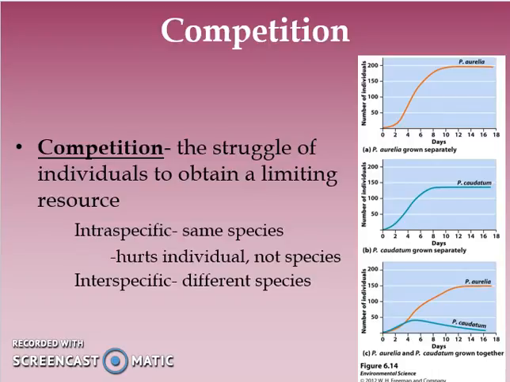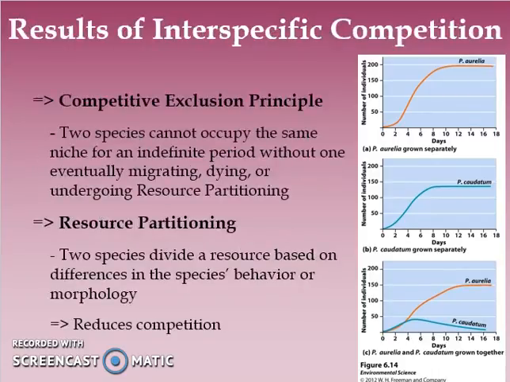Interspecific competition has to do with two different species. The graph to the right is a very classic study of paramecium. A researcher grew both types of paramecium in culture and figured out their carrying capacity, and then put them together, and one highly outcompeted the other one for some kind of resource. You aren't going to have competition if there's no limiting resource. There has to be something that both of you want and are competing for to have competition.